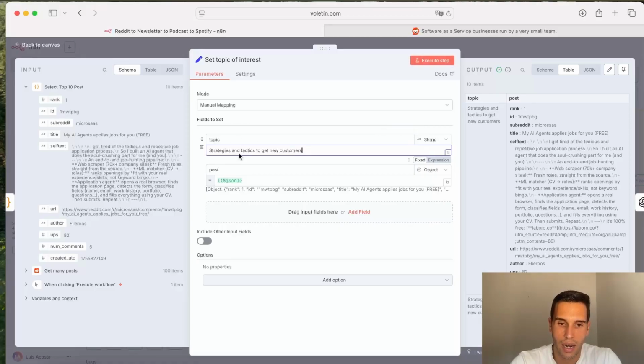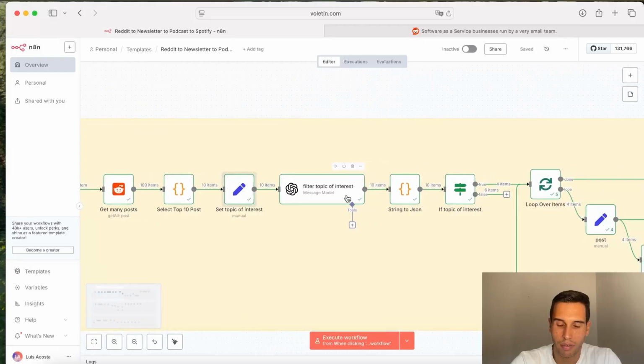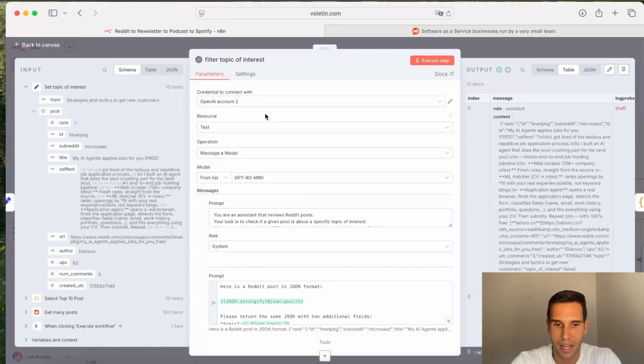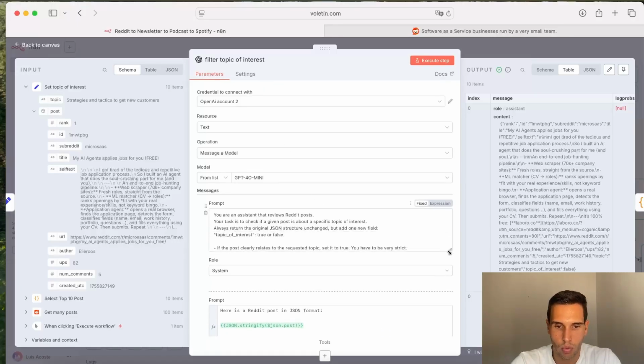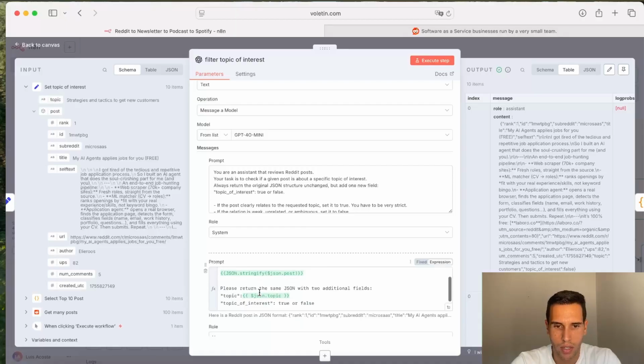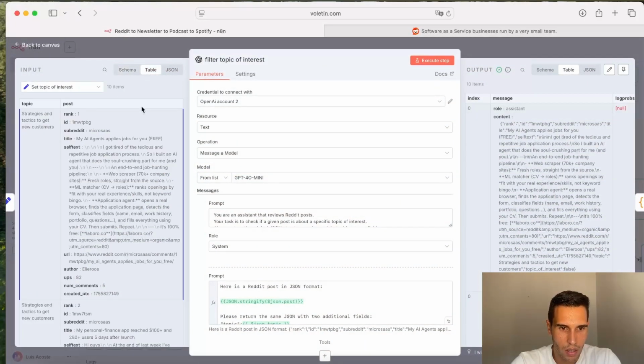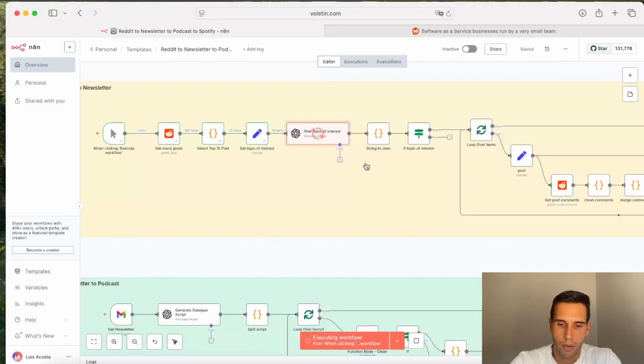So then here we define the topic that interests us from the subreddit, so that it doesn't take all of them, okay? And here, we include this filter. We do it through an OpenAI node, okay? Here, the same, I am not going to explain exactly how the credentials were set up. I think that there are plenty of videos that explain it, and it's not necessary. And here you will find a system prompt and a user prompt, which basically what we are looking for with this node is that this information structure, we will have to wait a little bit for this to load.